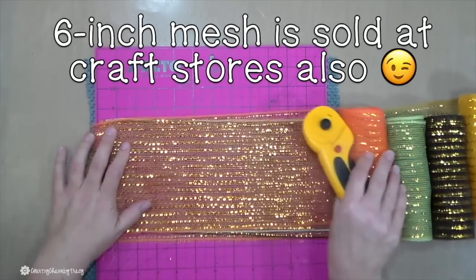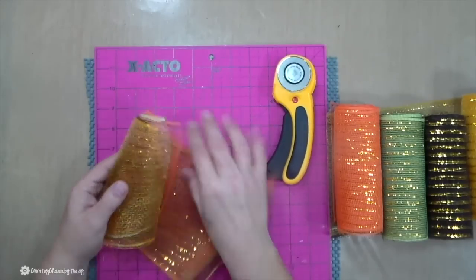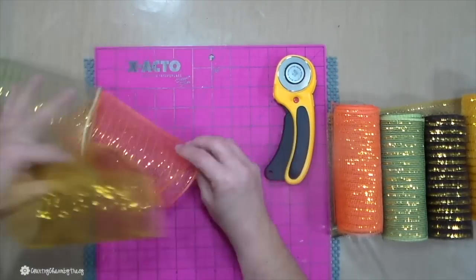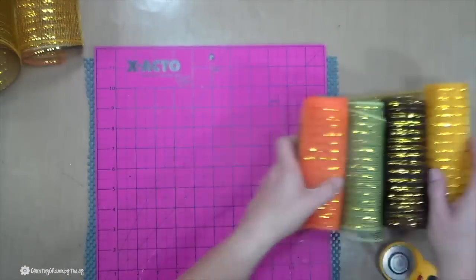Now, to cut my mesh, I just have my mat and a rotary cutter. I'm cutting the mesh, the length, at 12 inches. So that is going to be the length of my mesh. And so I'm just cutting all of them at one time. But if you're not comfortable doing that, you can cut them one by one or just cut two colors at a time.